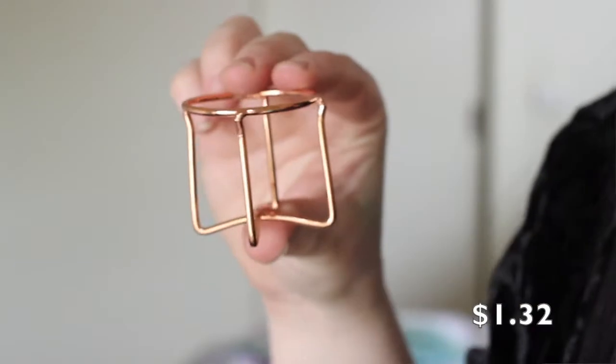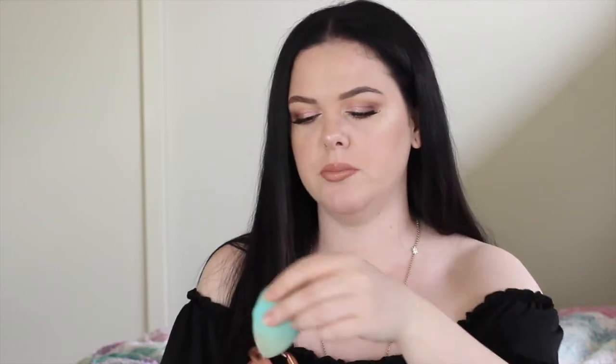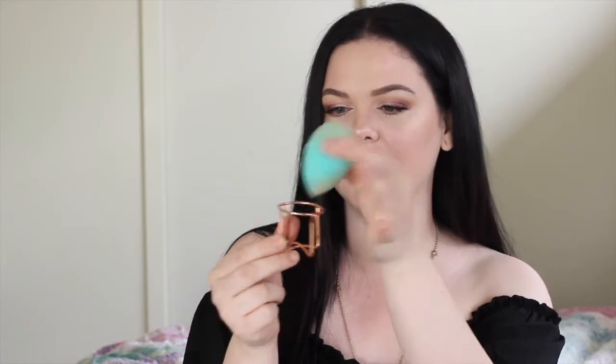So it's this little holder for my sponge. These were actually quite expensive. You can get the same effect by buying an egg cup at the shop, so I might try that as well. But look. Oh, so cool and perfect. And that's really good. It'll be a little bit more hygienic that way, hopefully.